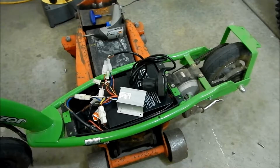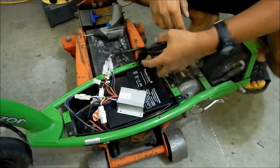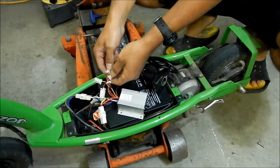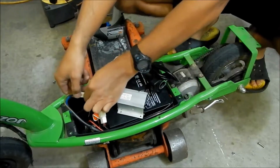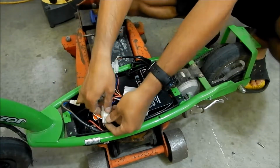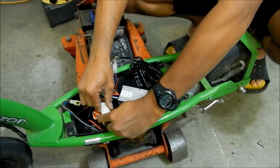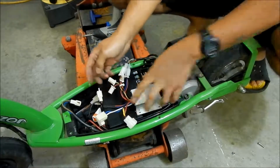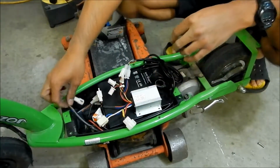The first thing we should probably do is install the twist throttle. So I'm going to go ahead and take the twist throttle out again. Actually, I'm going to disconnect everything again, so when I've got everything mounted in there, we'll plug it back in. It's not too hard to figure out what plugs were. So that should be good for now.